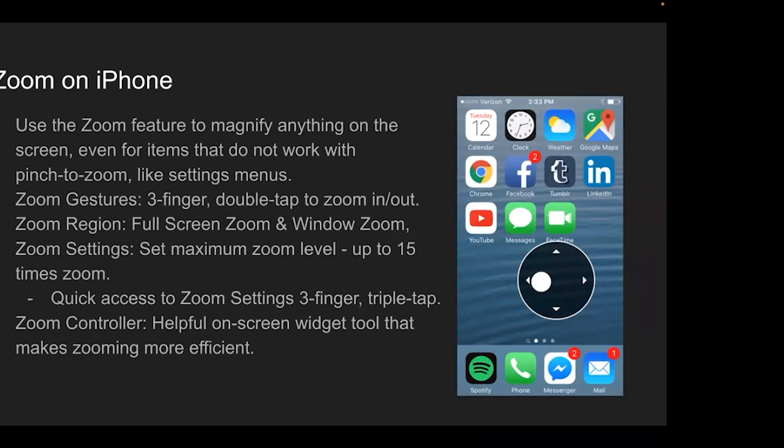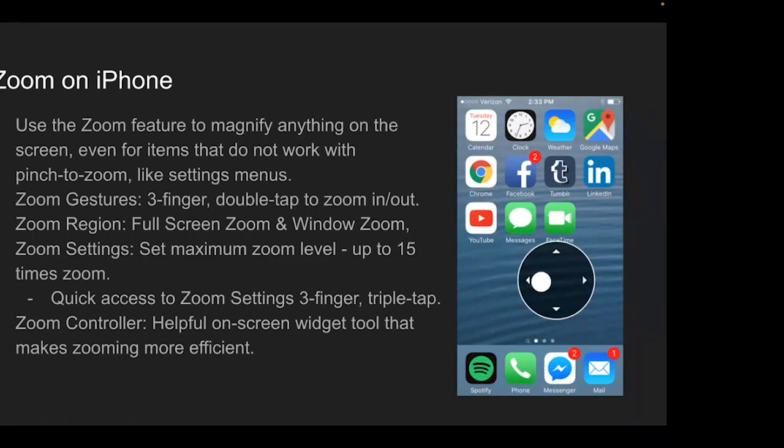We also wanted to talk a little bit about the Zoom capabilities. So within that accessibility settings menu on iPhone, there's also Zoom settings. And when you turn on Zoom, there's a couple ways you can magnify the screen with the Zoom tools. The first way is by learning gestures. So once Zoom is turned on, there's a couple tapping gestures you can use on the screen to zoom in and zoom out and also navigate your way around the screen.